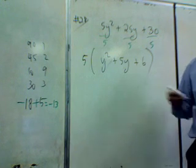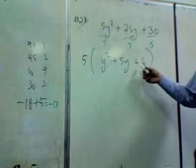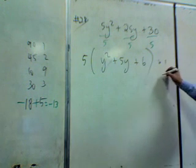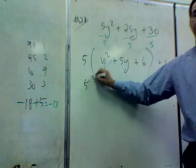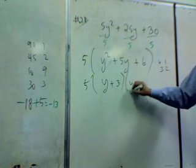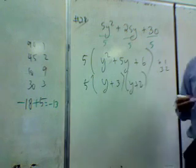And now we're looking at a relatively easy problem because the factors of 6 add to be 5. They do, right? 6 and 1, that doesn't. But 3 and 2 do. So we've got 5 onto y + 3, y + 2. If we foil that out, we'll get it.